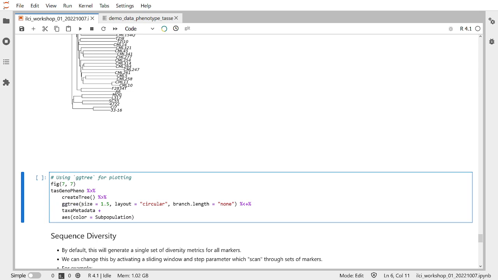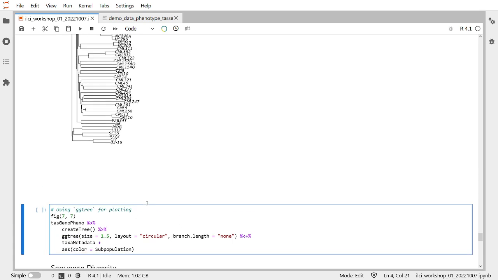And this ggtree function will have some general guides and layouts for how the tree is structured, in terms of the size of the lines, the layout. In this case, there's different categories that you can pick from. And what I'm showing right here is not the definitive result of what you can do with ggtree. There's a lot more options, and I suggest you look up the documentation and read that if you're really interested in doing things with phylogeny in rTASSEL and the JupyterHub, because this is a very powerful visualization method, and you can do a lot of really cool, interesting things with it.